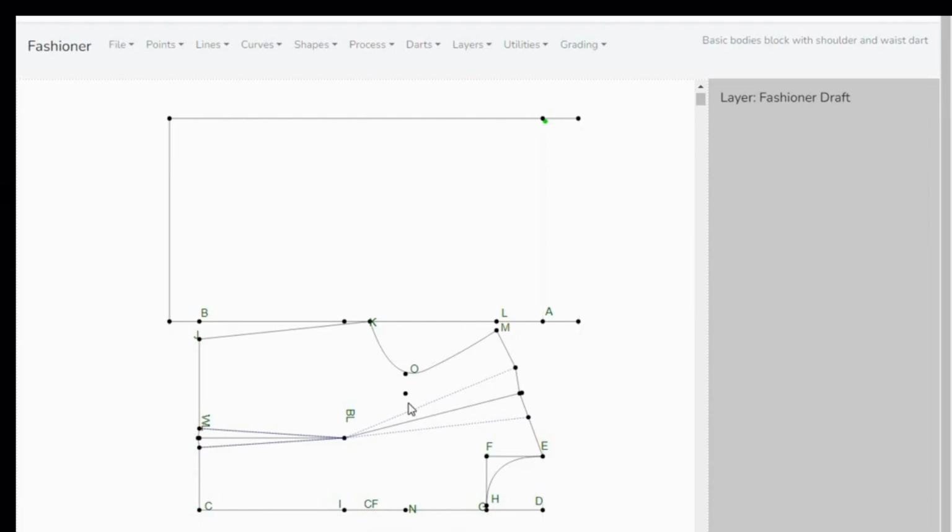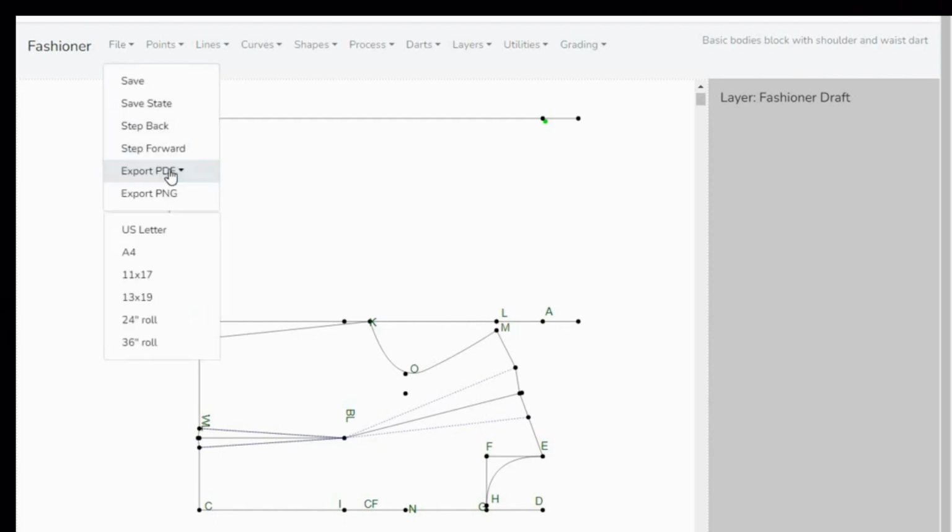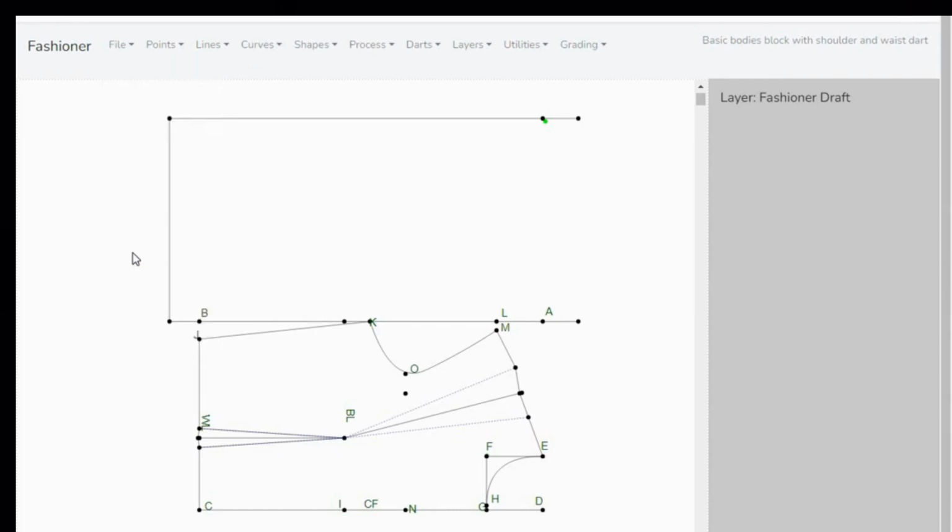So that's it. So now once you've removed all the unnecessary lines you do not need, all you have to do now is to download your pattern. And to do that, you just go to File and go to Export PDF and choose A4. Because it's going to be printed from your normal home printer in A4 paper. So you choose A4. And then make sure that the drafting layer is hidden before printing or the print will fail. So select the layer visibility, and then hide the draft layer and any other that exceeds the pattern area.